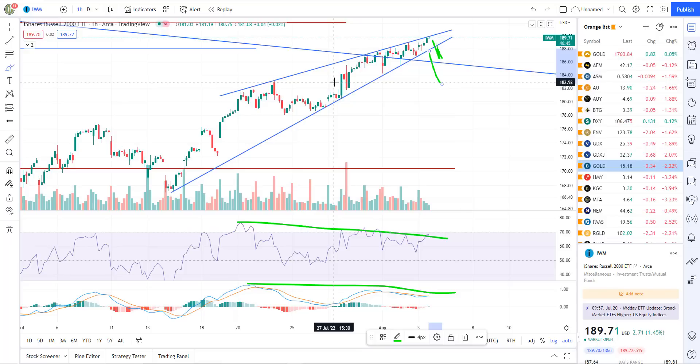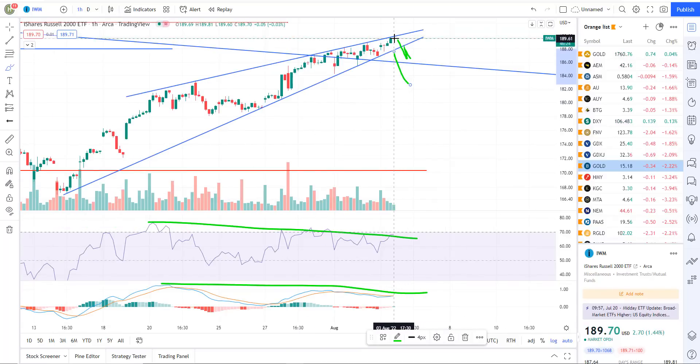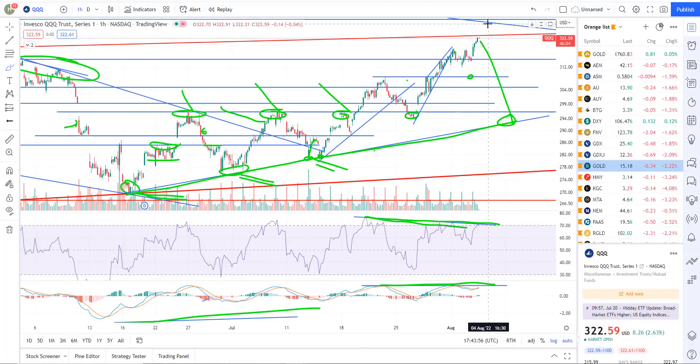Typically my analysis - I see something and it doesn't just pivot right on a dime. Usually it takes a couple days, maybe a week or so before we actually get the move. But at the end of the day, we look to be in the money. I continue to think that we're going to reverse pretty soon. So I'm actually taking a position in IWM, shorting the IWM today as well. And starting to layer back into those triple Q's - I just exited to duck some of the momentum that was going on this morning, and now I'm looking to add back into it. There is potential for a little more upside going back to triple Q's, up to that $329. As we go higher, I'll just continue to build back that full position.